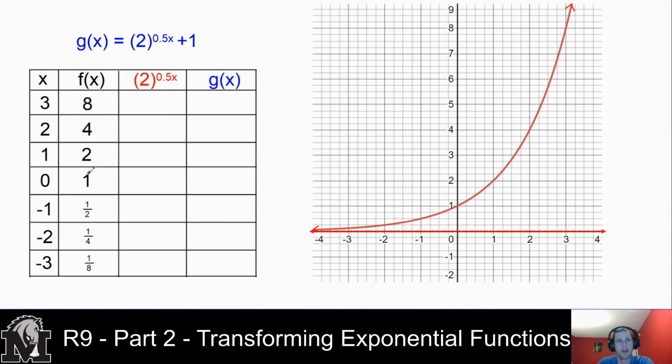Again, here's one where we have a couple of things going on. First thing we want to do is this horizontal expansion by a factor of 2. So I will move all these by expanding them by a factor of 2. So x value is 0, 0 times 2 is still 0, so this point stays the same. Here we have an x value of 1, double that to get to 2. Here we have an x value of 2, we double that to get to 4.